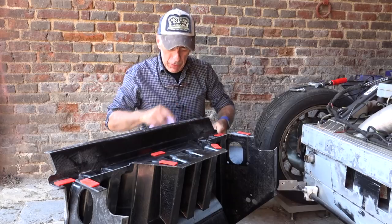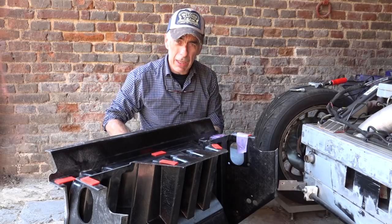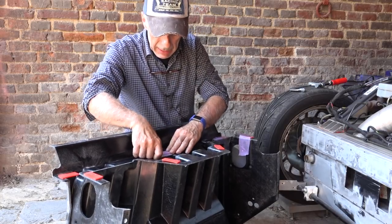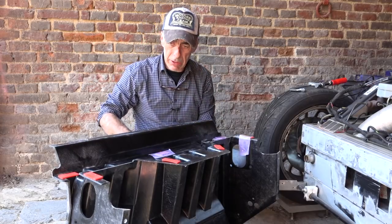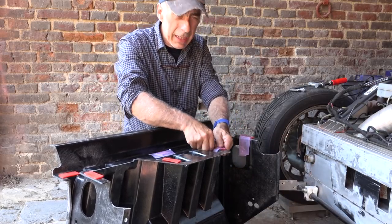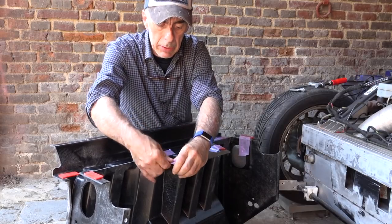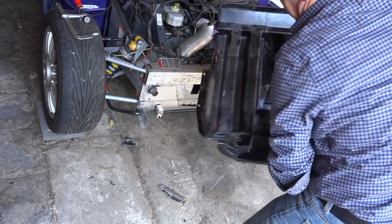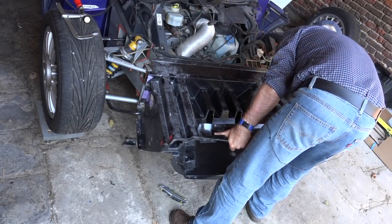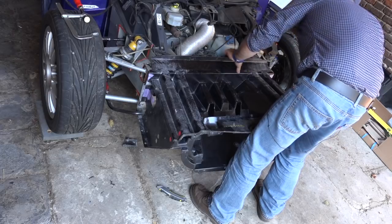I'm using pink tape — no special purpose, it's just the tape I have. If you don't feel the spacers are necessary, you can dry fit it without them; just make sure when you mount the crash box it's sticking out a little in front of the markers. I prefer doing it this way because that's how it will actually be mounted. There are some small metal brackets on the side I should have taken off, but you don't have to. Now let's push it in place.